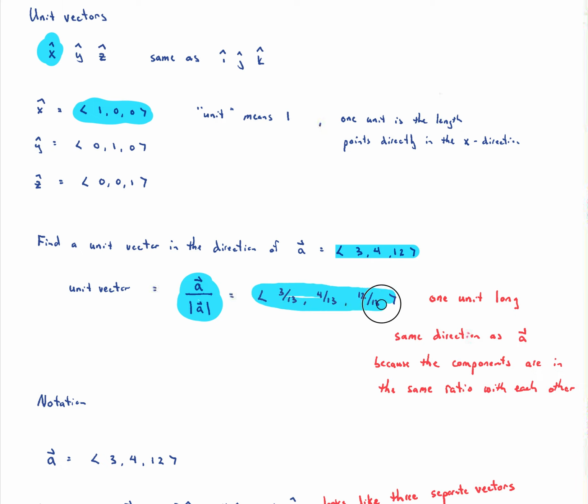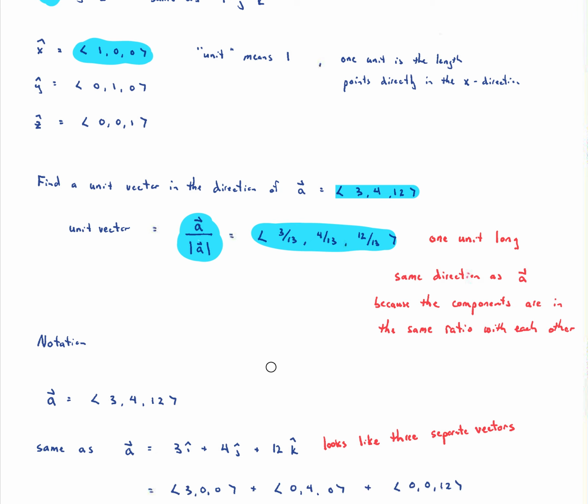And then this vector is the unit vector that points in the same direction as the original vector A, because the ratio of the pieces, the x hat, the y hat, and the z hat, are the same, except they're all 1/13 of what they were. But if they're all 1/13 of what they were, then the original vector is 1/13 of what it was. But the original vector used to be a length of 13, so now it's a length of 1. So this, taking a vector and dividing by the magnitude, scales down the vector into what they call a unit vector in the direction of that.